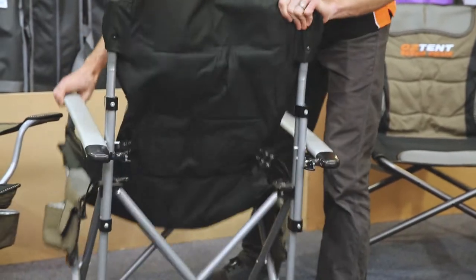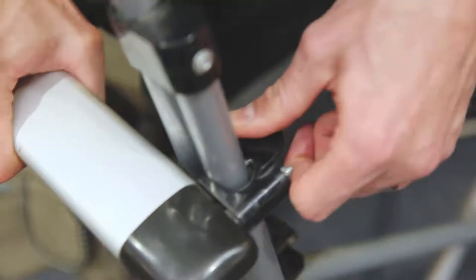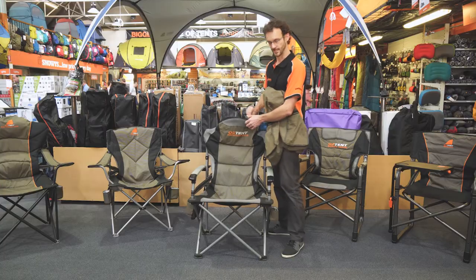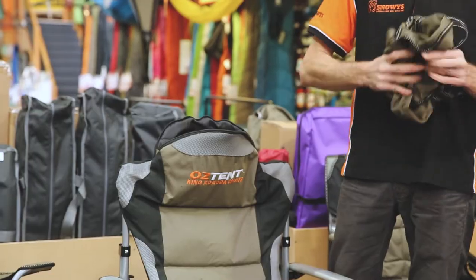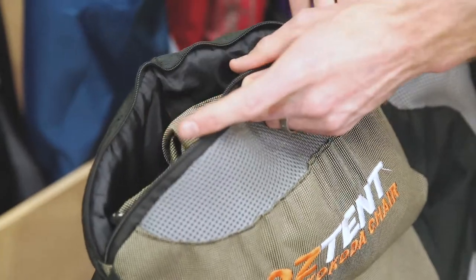These rigid arms just lock into place at the back here. There are little levers that hold it in place — without that it would slide back closed again. This also has a headrest up here, and there's a pocket designed to fit the polyester carry bag so you don't lose it. It also doubles as a headrest while you're sitting in there.